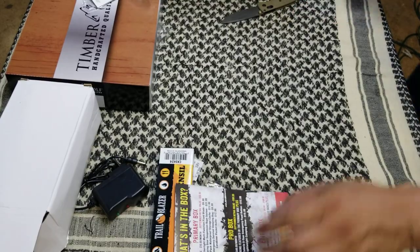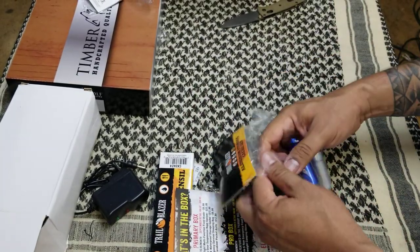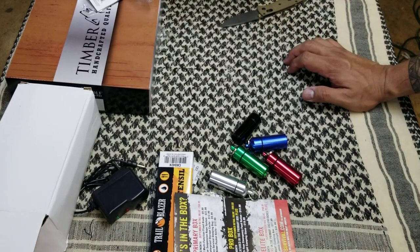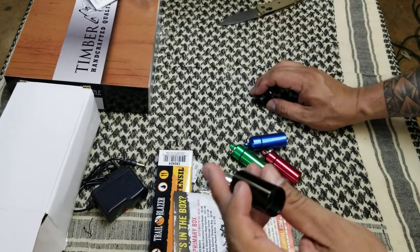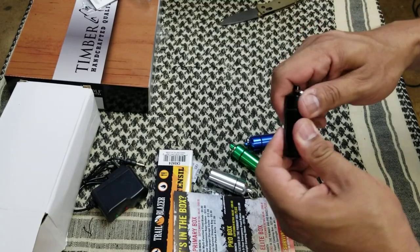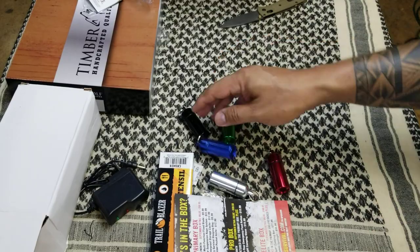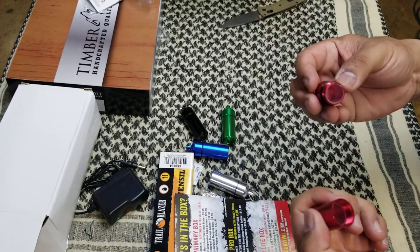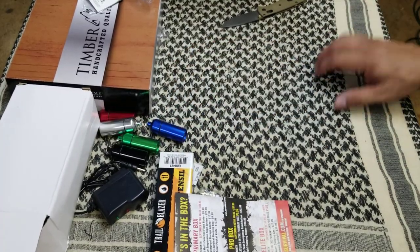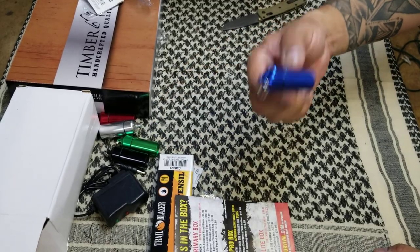Next, we've got a five-pack waterproof storage — colorful. Pretty much exactly what it is. If you're camping or hiking and you're somebody that needs medication, these are waterproof containers. You could keep whatever you have that doesn't need to get wet in these little waterproof containers — medication, aspirin. It's color-coded so you know what's in each one. These are kind of cool. I really wouldn't use them for me personally — I don't really think I need anything that needs to be encased in one of these things. But you never know, you might come across something that can't get wet, and you could say, I got one of these little containers, let's go ahead and use that.